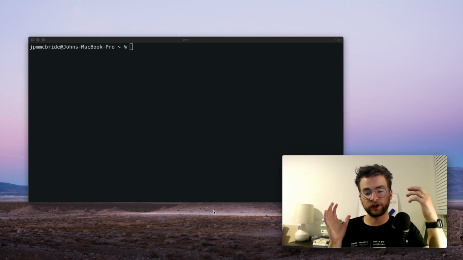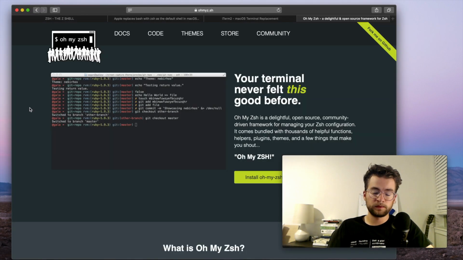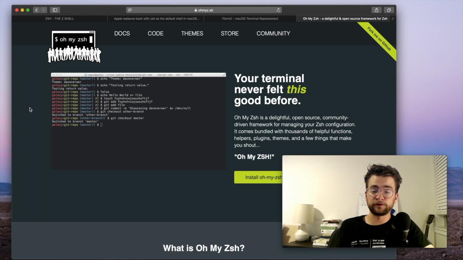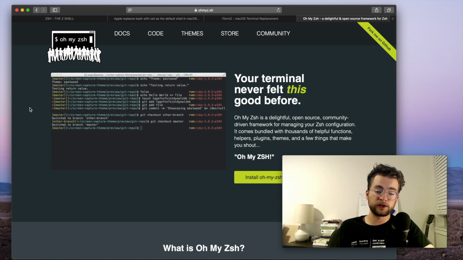So now that you have a good understanding of how Z shell works and a little bit of what it's about, we can talk about customization and some of the most powerful parts of Z Shell, its community. One of the biggest ones is Oh My Zsh, and this is a community framework for customizing, making the command line interface just awesome: themes, additional plugins. It's really, really, really good. If you're using Z Shell, I highly recommend installing Oh My Zsh. So let's give that a go.